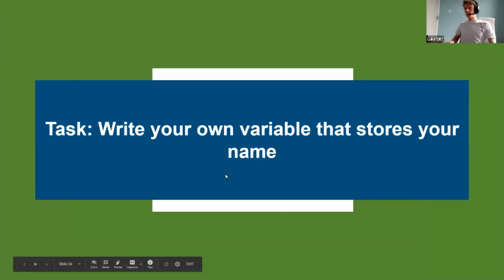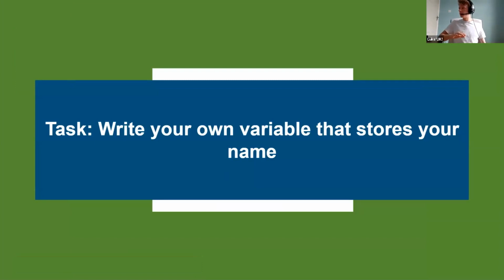Now, you guys have got a bit of a task to do here, and I believe you can do it. I think you're doing awesome so far. Your task is to write your own variable that stores your name. It's up to you what you name that variable, but your task is to write that variable and store your name in it.